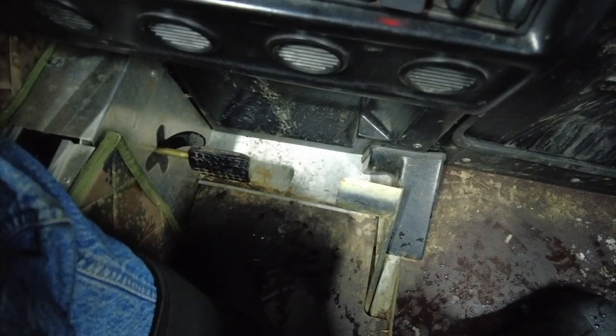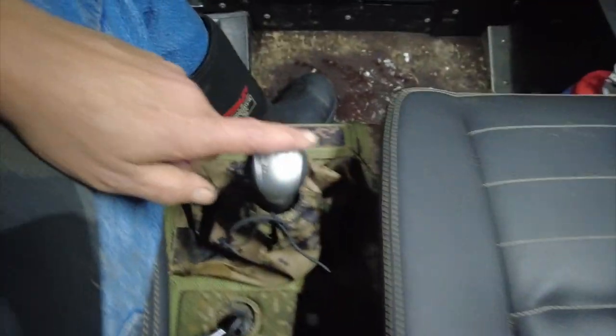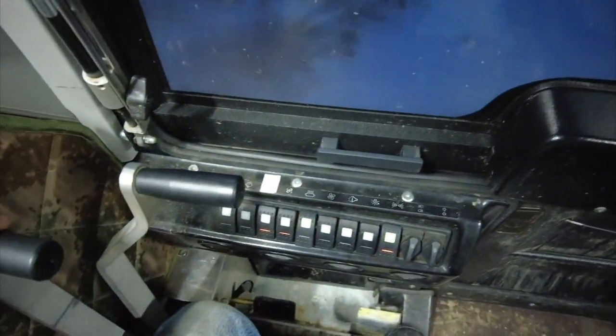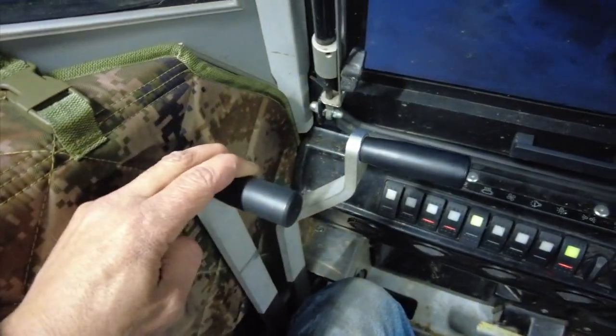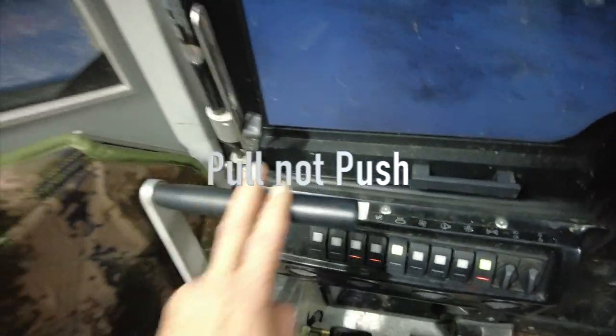Let's do that real quick. We push in the clutch, put it in first gear, slowly let off the clutch, and give it a little bit of gas if needed — and we are now moving. In order to turn left, I pull the lever to the left, which clutches that side and also applies a brake. The more I push, the harder it brakes and the faster it will turn. To turn right, I just pull the right lever.